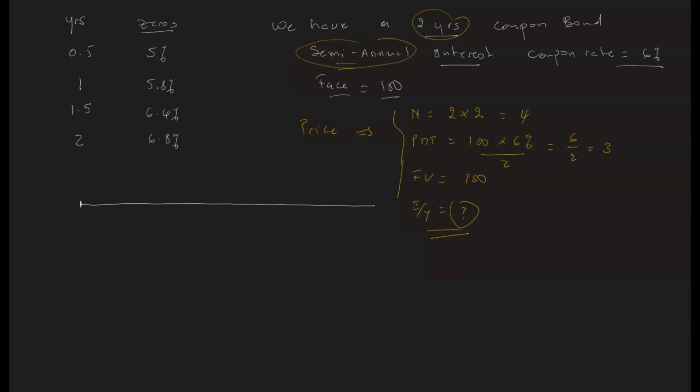We would have first half a year, we'll have 1 year here, 1.5 years, and then we'll have 2 years. So I may be redoing this like that. There we go. Now, at each point, we are receiving a coupon payment, and our coupon payment we found out is $3. So we're going to say 3 here, 3 here, 3 here, and 3 here. And at maturity, we're also receiving 100. So we're also going to receive 100 here. So the total last payment that we're receiving is going to be at 103. That's what we're getting there.